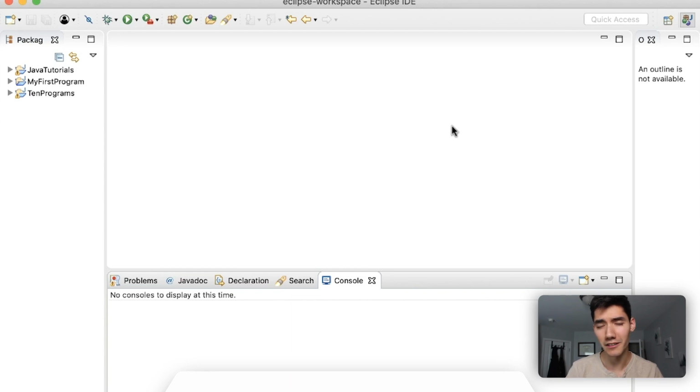The modulus operator in Java can be one of the most tricky. It's actually super simple. It's just the remainder of one number divided by the other. So if you have 5 modulus 2, the remainder is 1. If you have 4 modulus 2, the remainder is 0. But we'll get into that in a little bit.